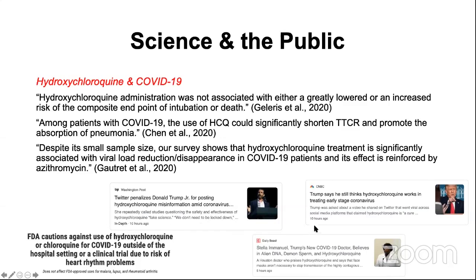However, in the political world, you're seeing a lot of powerful people just saying, I think we should start using HCQ without really solid scientific endorsement. These people are really, really powerful, and what they say can leave a huge impact on what the public chooses to believe and do. So I just want to introduce this idea that sometimes the public can direct the science.